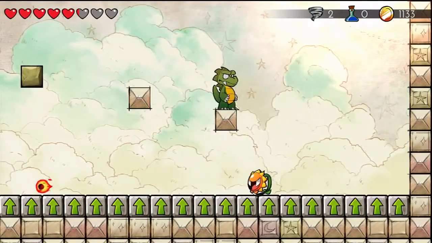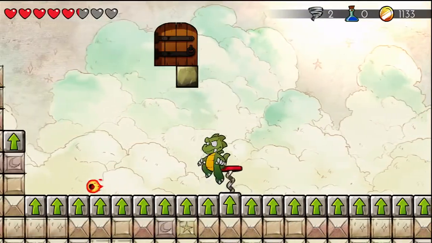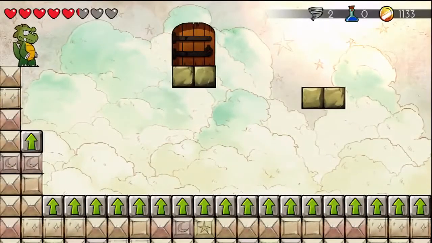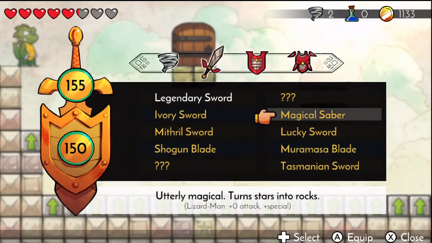However, if you have the Magic Saber equipped, you don't have to worry about that at all. On one hand, I feel kind of bad for cheesing it, but on the other hand, hey, I mean, it wouldn't be in the game if they didn't want me to use it now, would it?